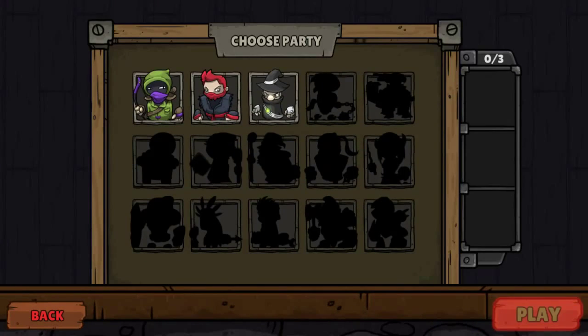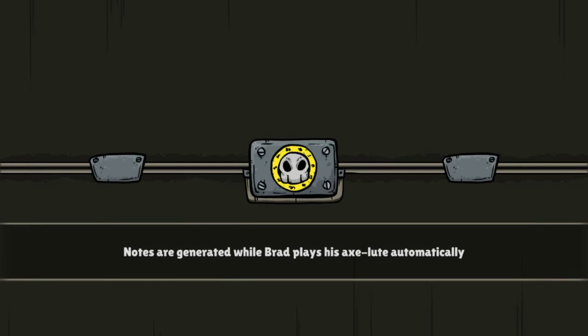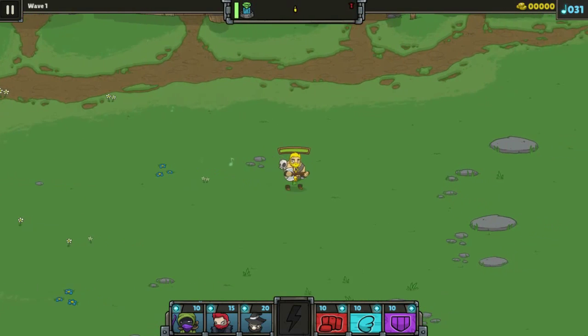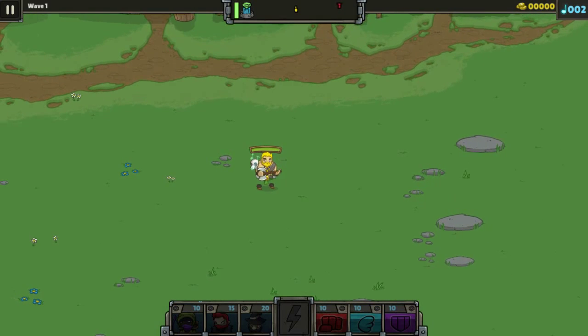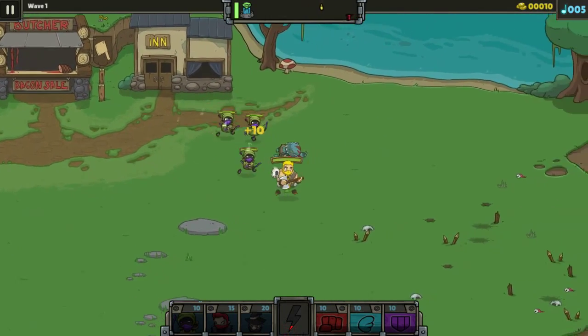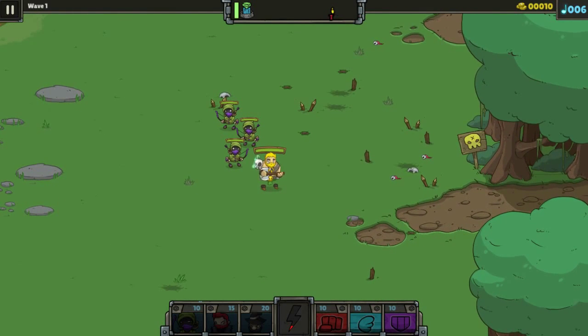Yeah, I'm just gonna do this. Choose party, play. Oh god. Just let me play. Notice the journey radio. Yeah, okay. It's time to get back on it. God dang, he's just jamming out. Like, he has to use troops to kill for him, but yet he doesn't want to kill with his axe. Just smash one over the head with an axe. Come on, mate. You can do it.